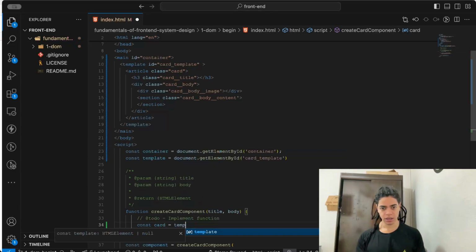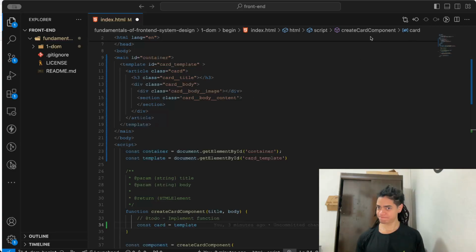Since this contains an HTML element, but template doesn't return that, what does template return?